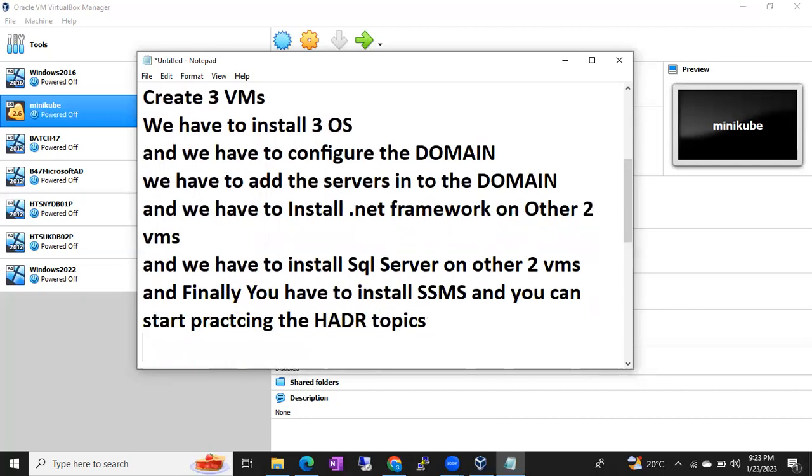Okay, and for clustering and all, again cluster level settings will be there.